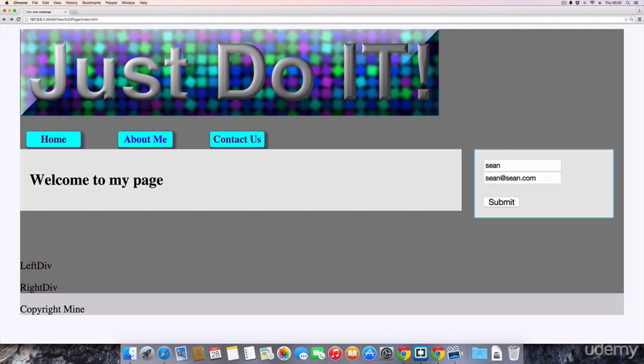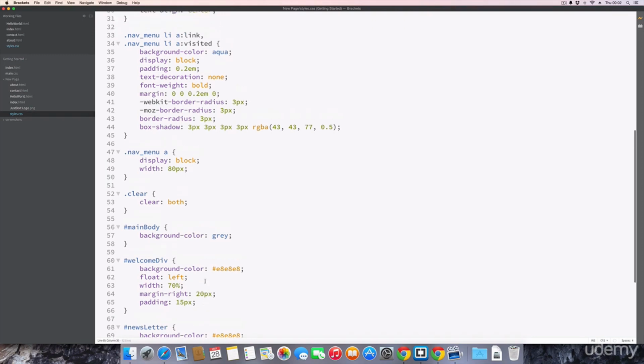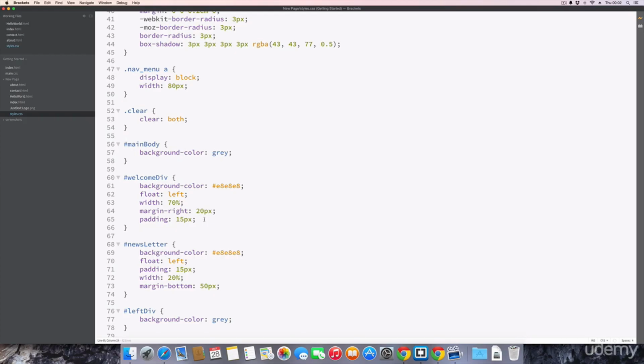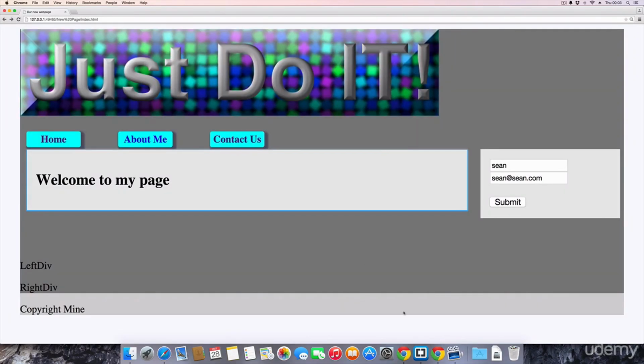In fact, I can also go back here, and in my welcome div, let me set the margin left to be 10 pixels, so that now we can actually see it really floating here. So you can start to see that we actually are making the elements float, and we will be doing that with a few more things as we go through by changing some of the colors.